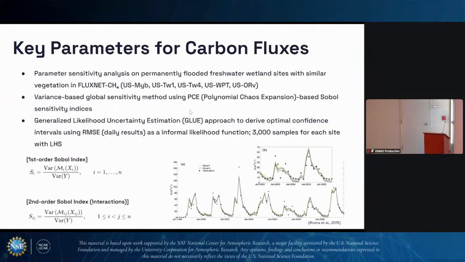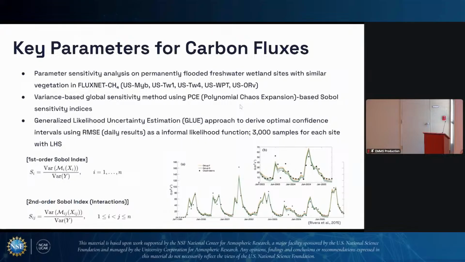So first of all, to define key parameters for optimization and carbon flux simulations, I previously conducted sensitivity analysis on permanent freshwater wetland sites with similar vegetation using the FLUXNET methane database, so some sites in California and Ohio.